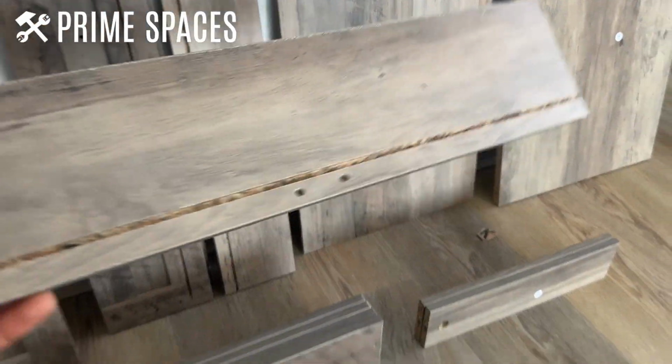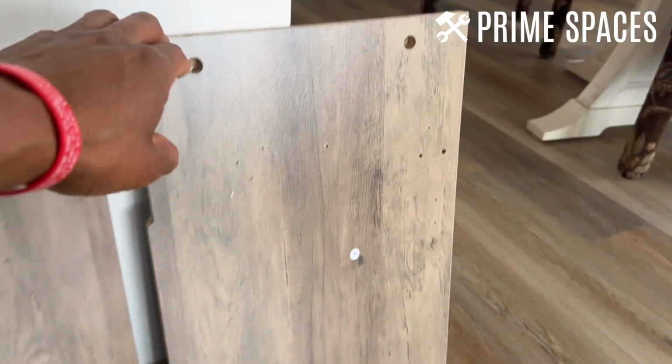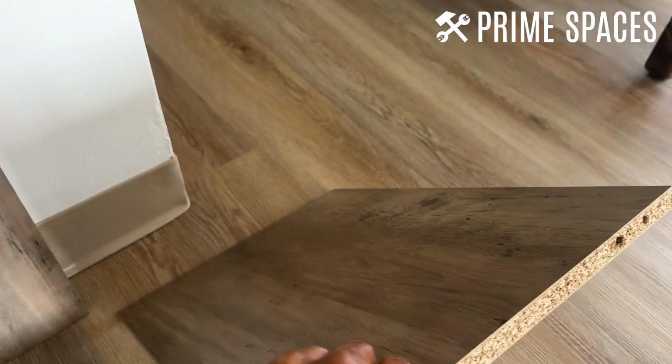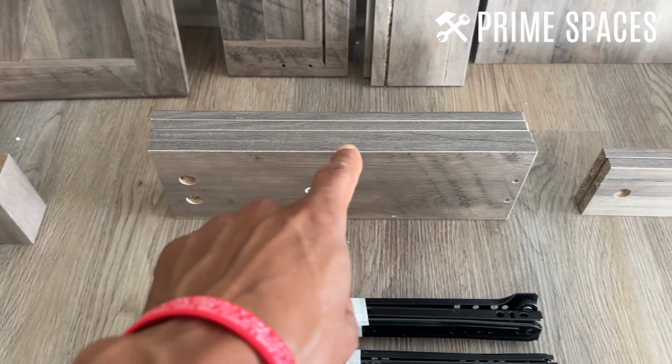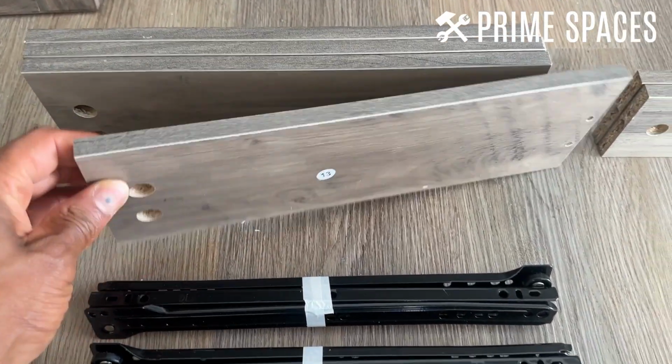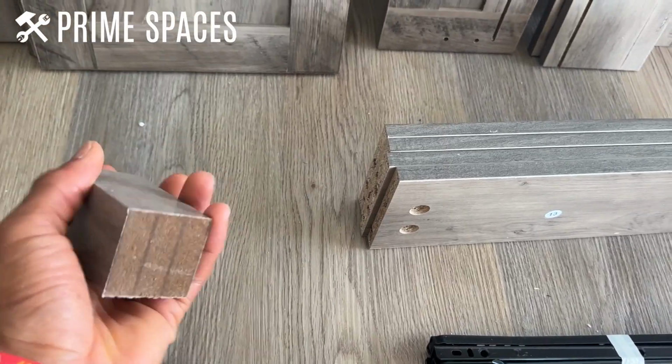Here are the two drawer backs. Here are the two drawer bottoms. Here is the middle upright panel. Here are the four drawer sides. Two of them will be for the left side, while the other two will be for the right side. And here are the two drawer supports. Here is the center support foot.